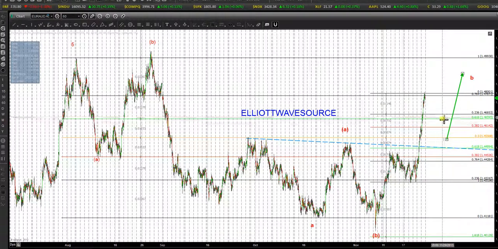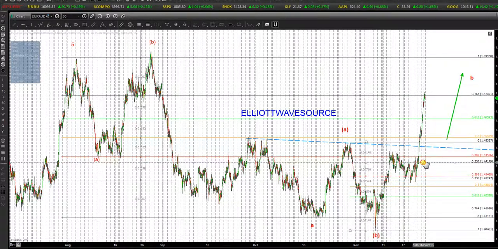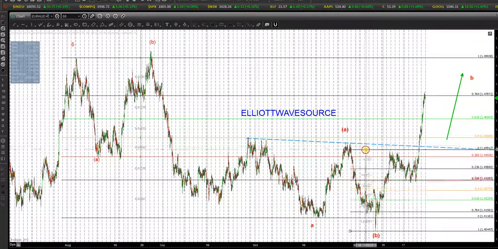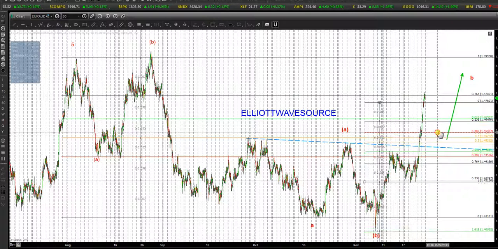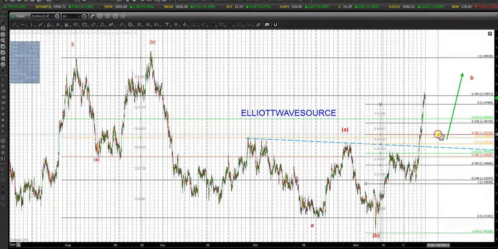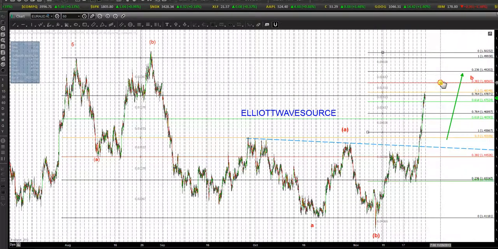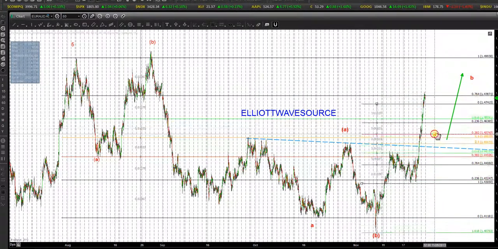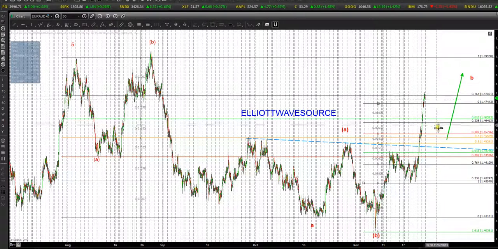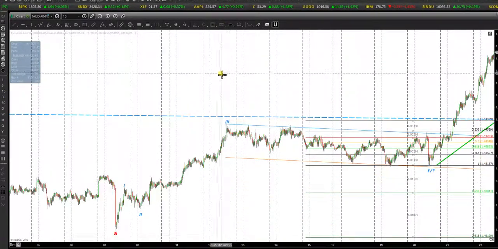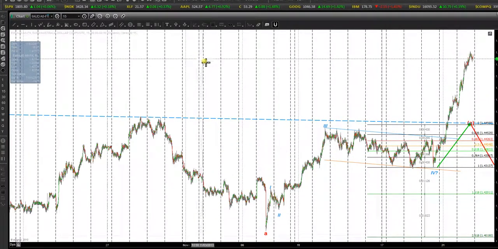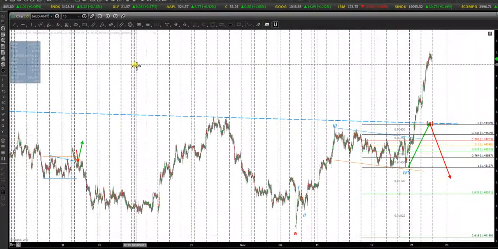Now, as we take a look, we have the first of the impulses, which is that wave 1, followed by a 38.2% correction for wave 2, and then wave 3 already passed that 100% mark. So we could see something towards the 161.8 mark, but I think we should just see something maybe slightly past 100, and then it should correct towards the 61.8% Fibonacci retracement. As we take a closer look at the 15-minute chart, you'll see what I'm talking about.